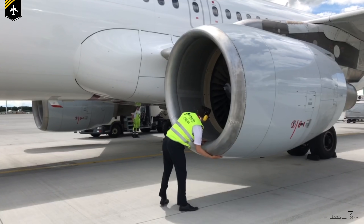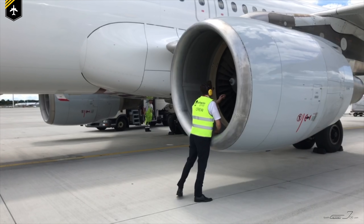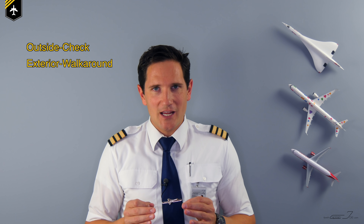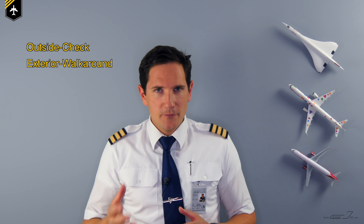I'm sure you might have experienced this: once you're waiting at the gate prior to boarding, you spot the pilot walking around the aircraft and closely looking at the exterior. Every pilot has to check if their aircraft — helicopter, glider, little sports plane, military, or commercial jet — hasn't encountered any damage from previous flights or shows any leakages. Aviators call this regular procedure the outside check or the exterior walk around. After completing your first checks within the cockpit, the last item on the preliminary cockpit preparation checklist reads: exterior walk around — perform.